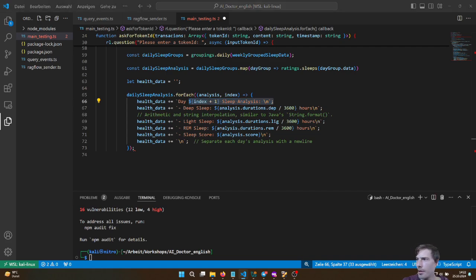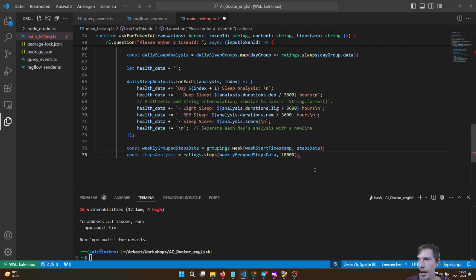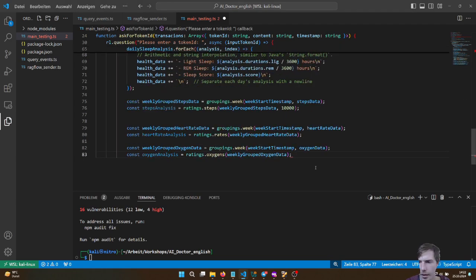And yeah, then we also can further process the other health values, which will be the step analysis, the oxygen values, as well as the heart rate analysis. And yeah, with this done, we will check.